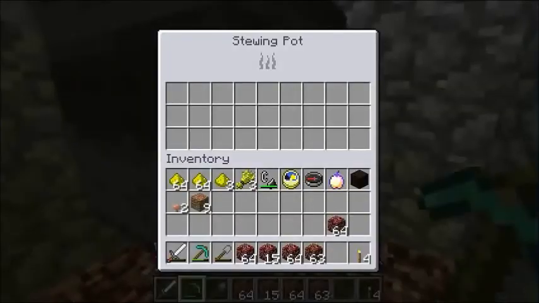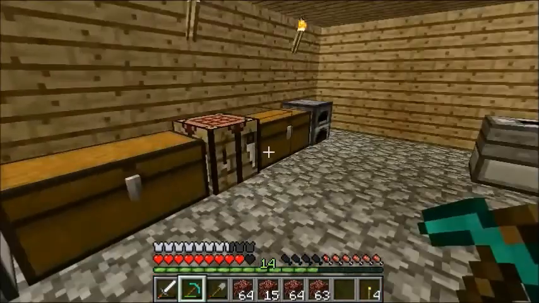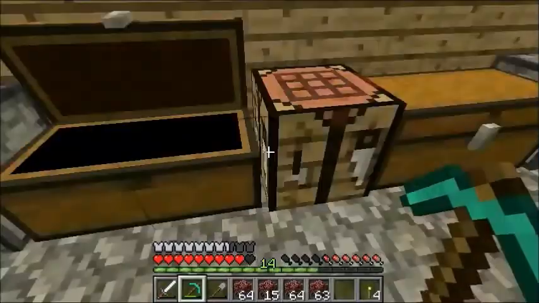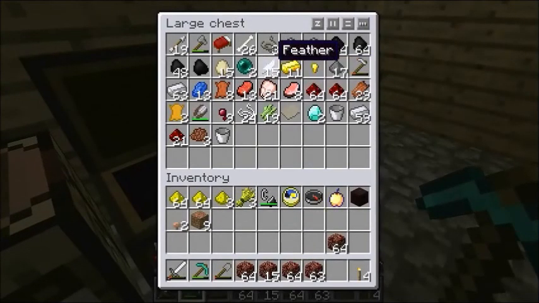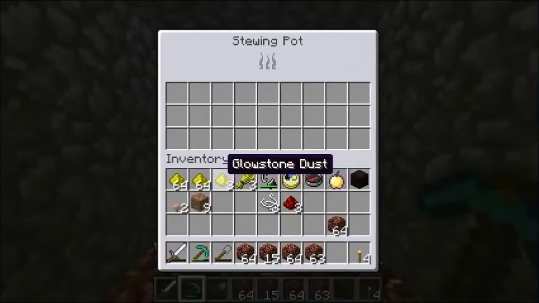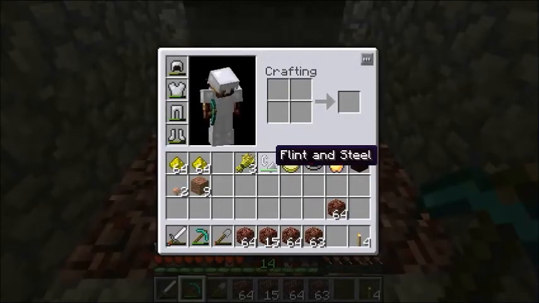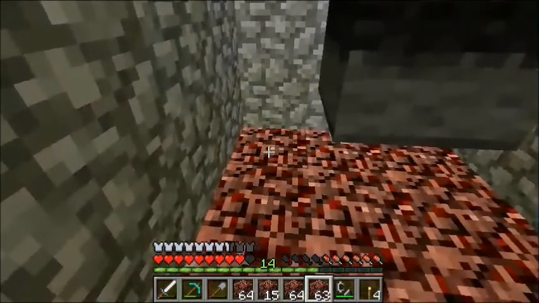Let's actually test this by dumping in some... Let's see, what do we have? Well, let's test making some filaments. So let's put in, like, three string... That's two. Three redstone. And three glowstone. And we will see what happens. So three glowstone, three string, and three redstone. And then we will light this whole thing up.